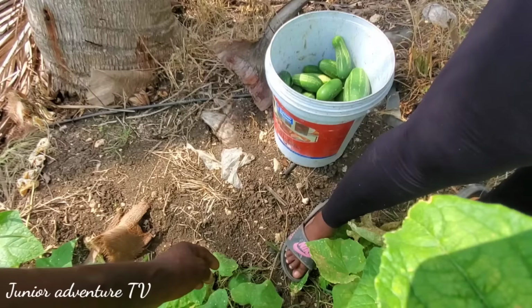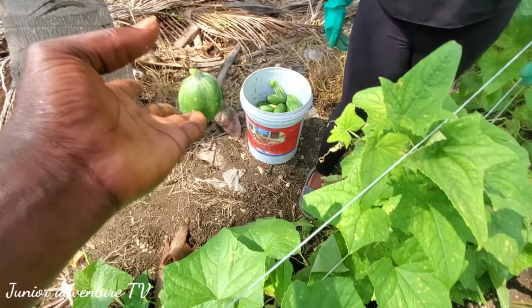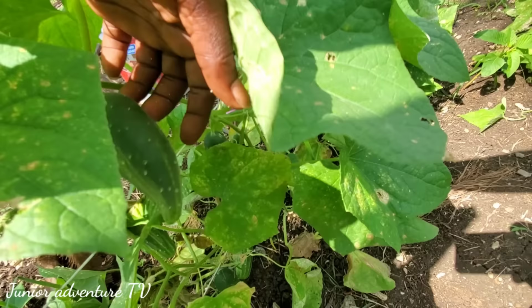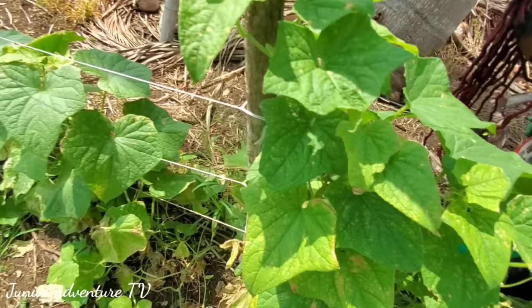This is not good anymore. This is no good. Yes, if you want to make some juice, these are good for making juice. But not for the market. These are Roso, my people. All of them are Roso. Not good for the market. And so them cringe up and look away like one little footy cap.